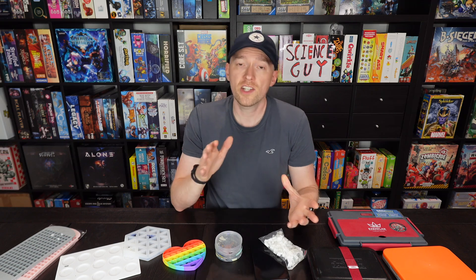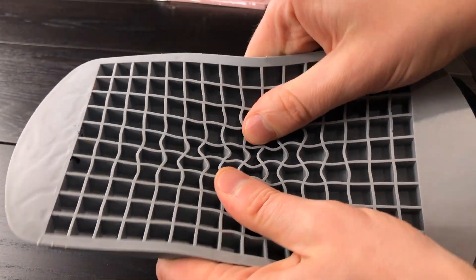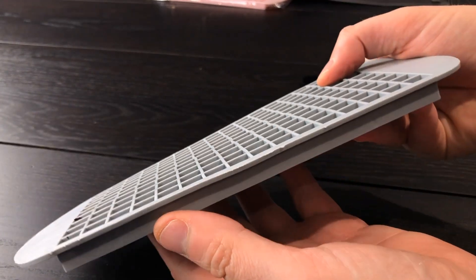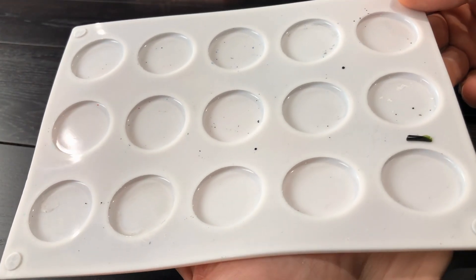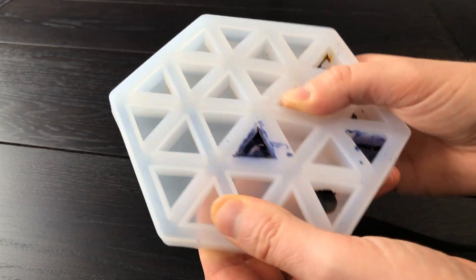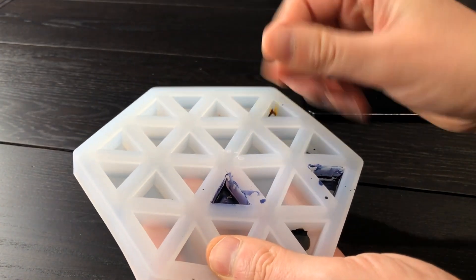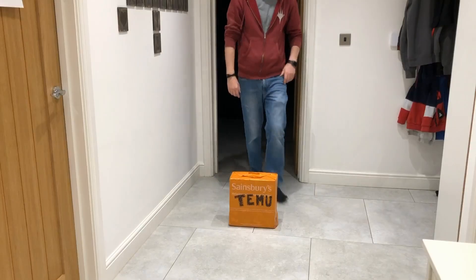Each of the palettes I found had some positives and some negatives. Some had an incredibly large number of very small wells — not too wasteful on paints — however the wall height was just too high and you were dunking into the abyss again. Others had absolutely no wall height, which was fantastic to use, but didn't have very many wells so you couldn't use many colors at once. And then some were just in between — quite a few wells, not too much height, lots of space — but just didn't quite feel right. Once again I was disheartened.